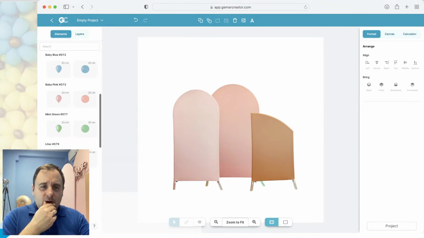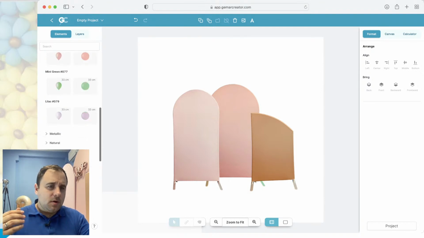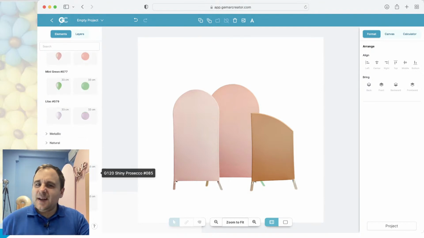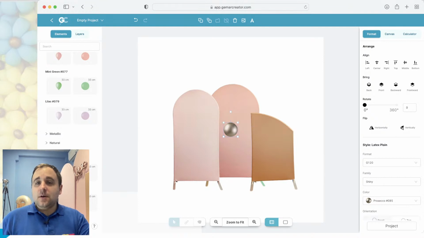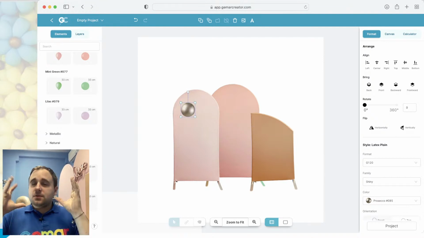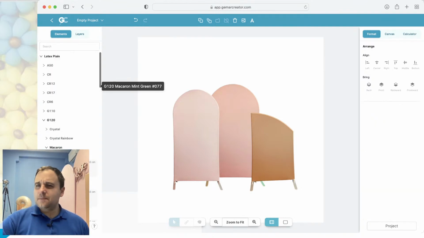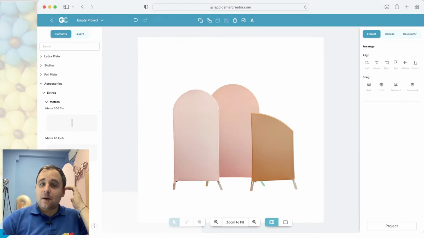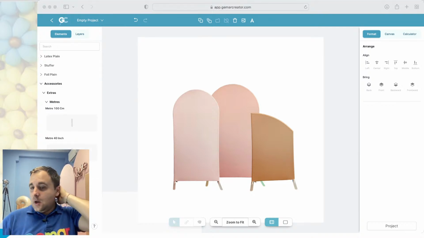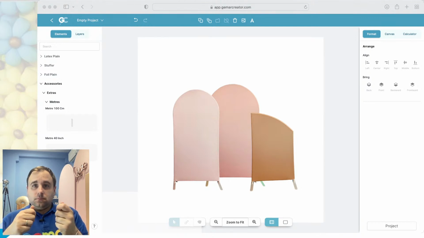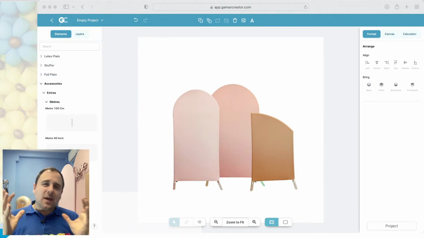Let's just go with, you know what? Let's just go with shiny. So if you insert just one 33 centimeter balloon, which is 13-inch, it's exactly size accurate to your canvas, to your wall, which is really good right now. It's a good thing to have because you can keep the size.